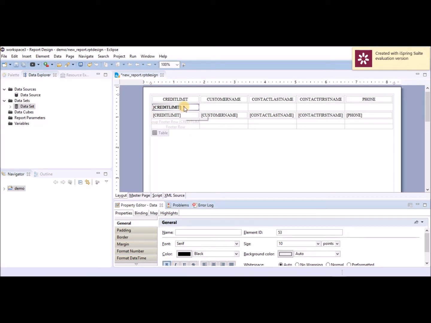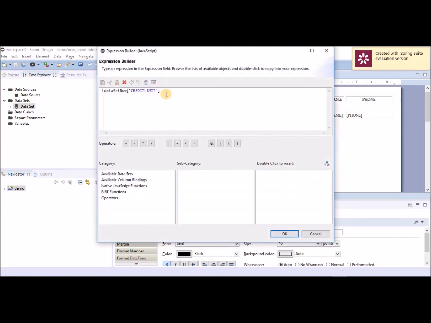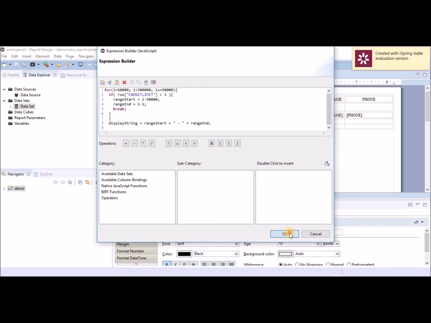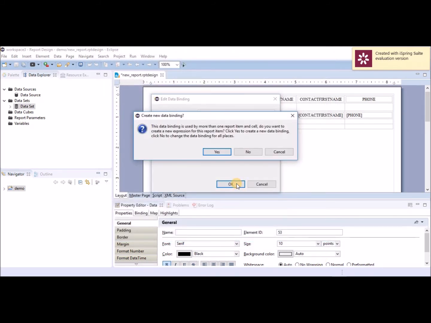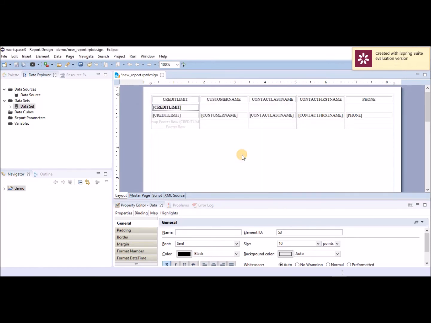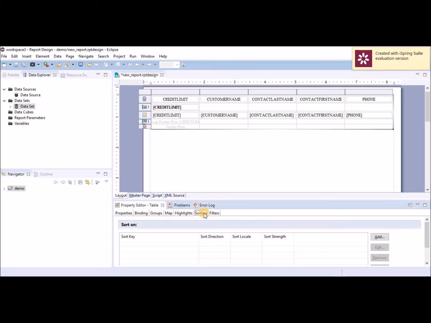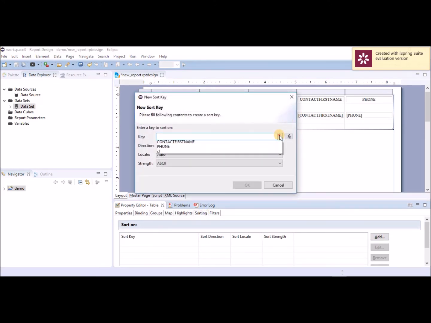And then we're going to use this JavaScript to display everything in ranges. This stands for credit limit. Okay, also let's add sorting. We had that from before. We are sorting based on customer name.